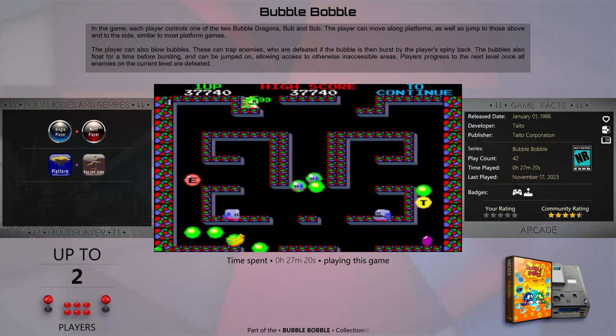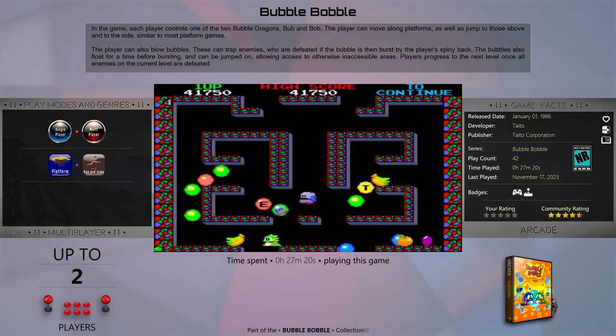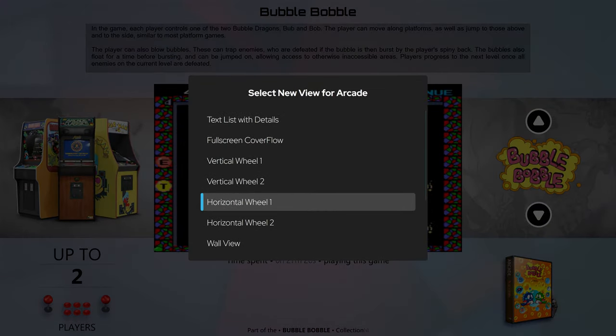The themes have a smooth, slowly color-changing background and have most of the bells and whistles that are available in BigBox.